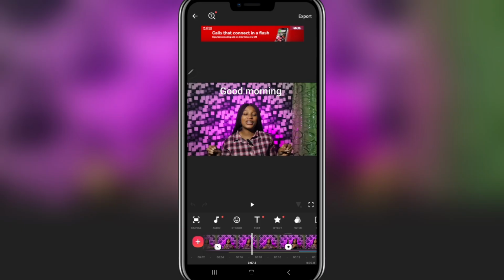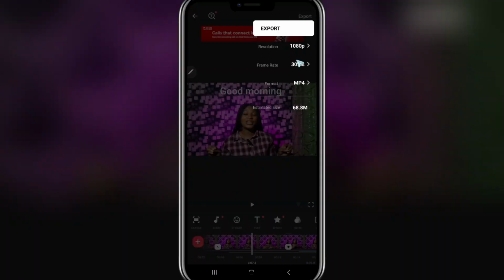So once we've done all of this and removed the logo or the watermark, it's time to export your video. To do that, just click on export, and it brings out this setting. So this is a default setting, and this is already perfect for either social media videos or YouTube videos, but you can take it a step further by clicking on resolution. You can make this either 2K or 4K, depending on the one that you want.